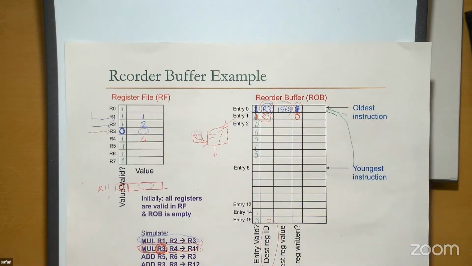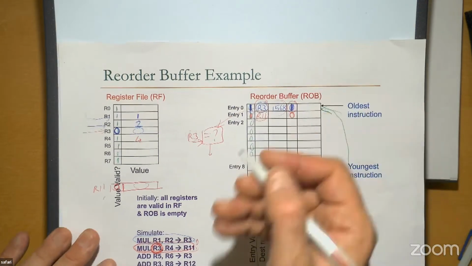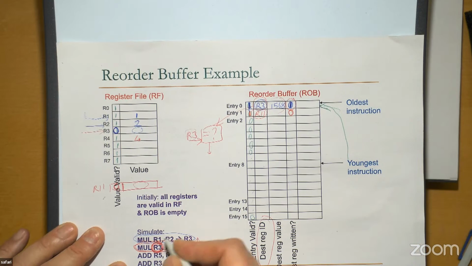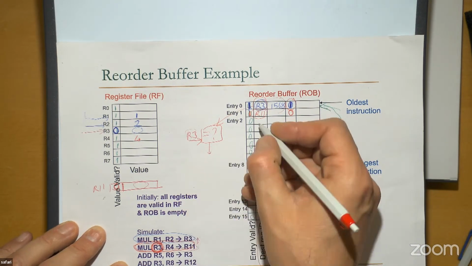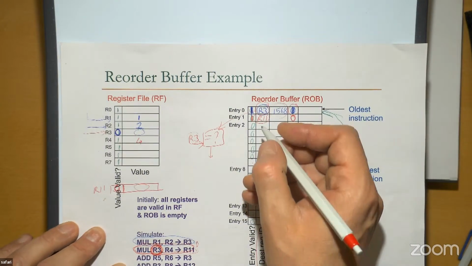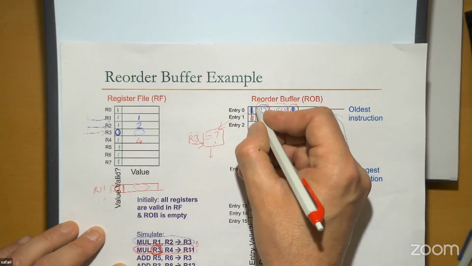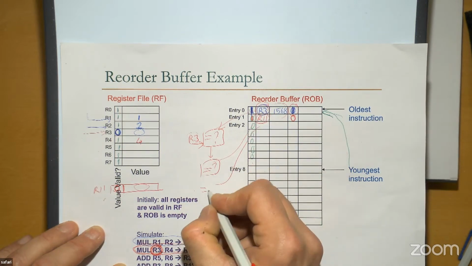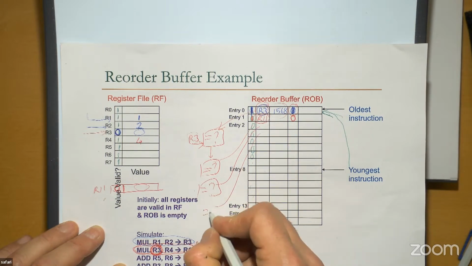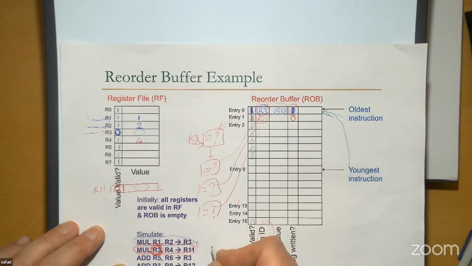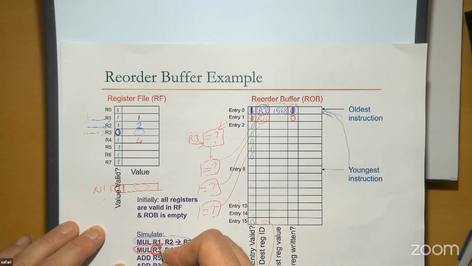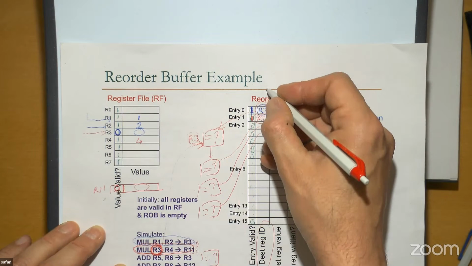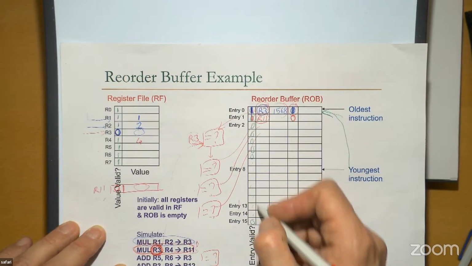So this is why this is content addressable. But before I move on, I should say that if you're searching for R3 in the reorder buffer, or any register in the reorder buffer, you need to have comparators on this destination register ID field. So this is one. You need to compare entry 0. You need to compare entry 1. You need to compare entry 2. You need to compare entry 3. And then you keep doing that. Basically, you need to have 16 comparators that compare whether the register you're reading is actually written by any instruction over here.